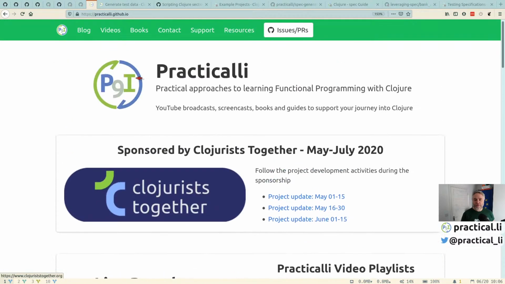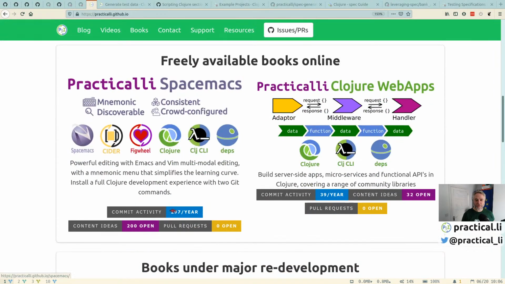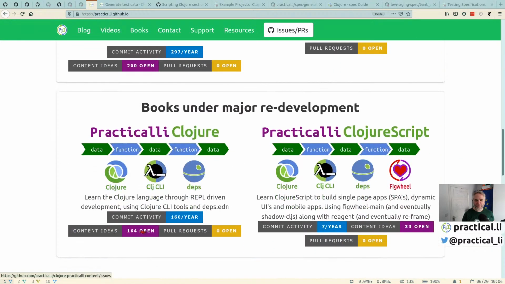Start thinking about what else we can cover next. If you have any suggestions about what topics we want to cover, then feel free to do so. There's a whole bunch of content ideas, here we go. So 164 content ideas I've got. There's a lot of stuff I'm going to be adding to the book, and some of that can be done through the study guides, because the study guides are an opportunity for me to learn things as much as hopefully the audience. So feel free to suggest ideas there as well.